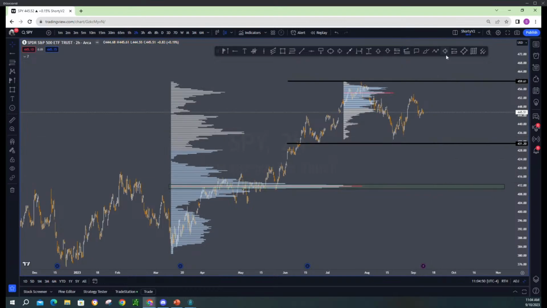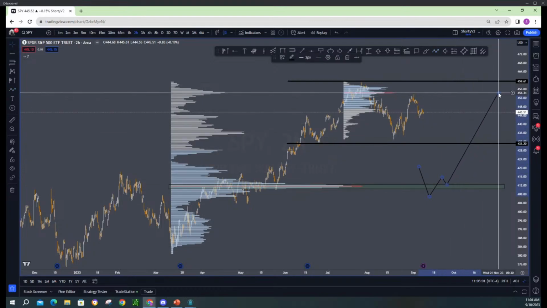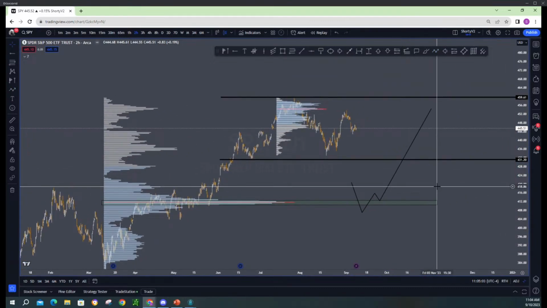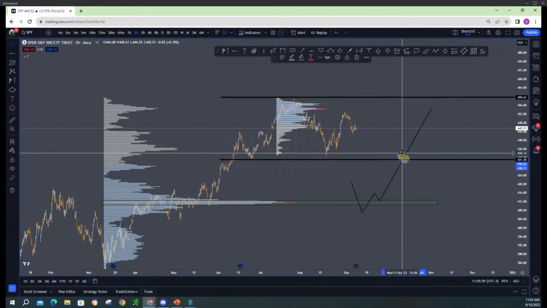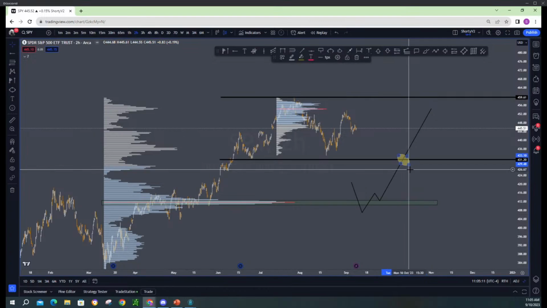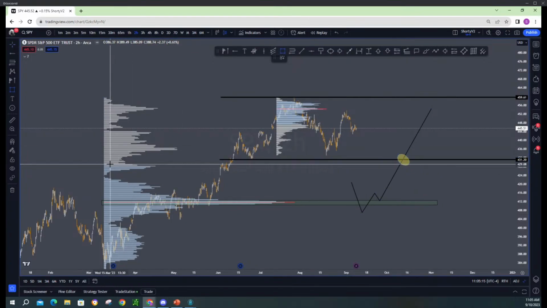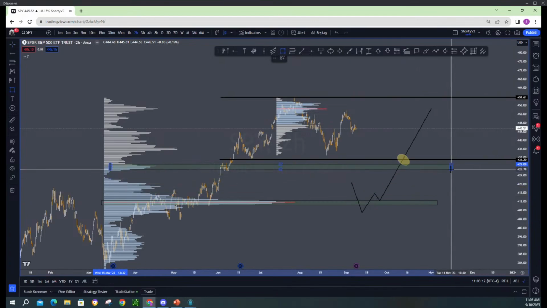And then some good news comes out. They do this, and then all of a sudden the world's no longer ending. The world's gonna go higher, and then they drive it like this, and then you're like, oh man, I missed the long, and then people start entering long at the levels where they have no business entering long, right? This is like here somewhere. This would not be a long level, right? If you were to think about it, this is not your long level.